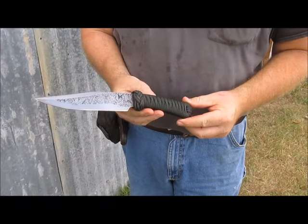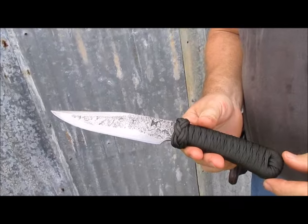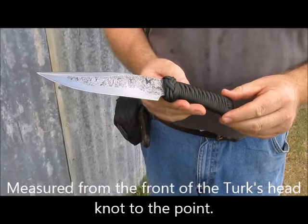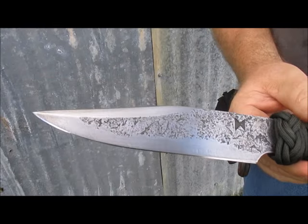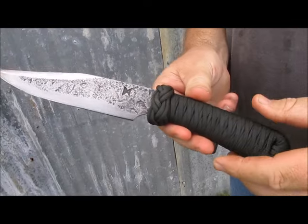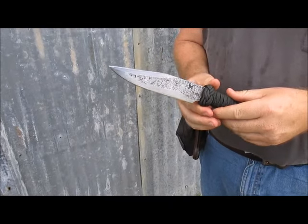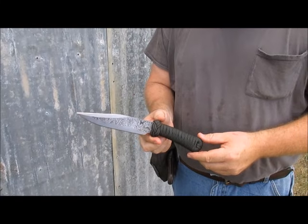This second one is based on the Bowie also from Last Blood. It's a similar blade shape but smaller proportion — the blade is six and three-eighths inches long. The top edge is also fully sharpened. The steel I'm using is ADCR-V2, and it has the same paracord wrap impregnated with West System marine epoxy. So kind of the same notion of being inspired by, without being a direct copy of, the Last Blood knives.